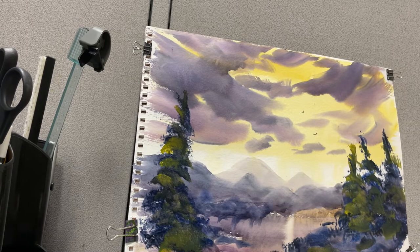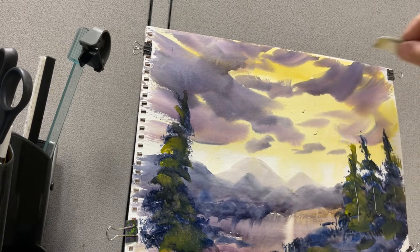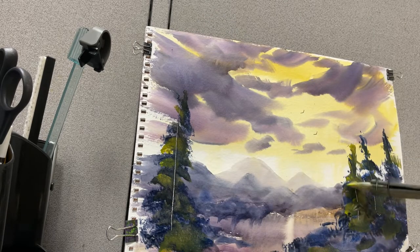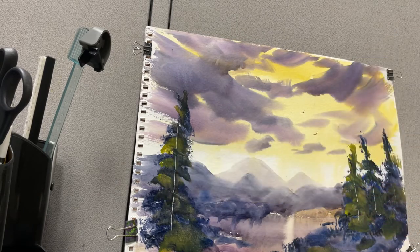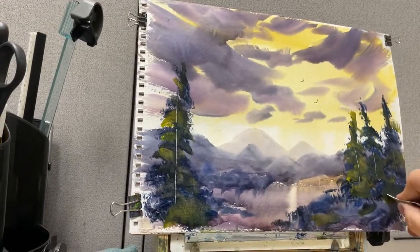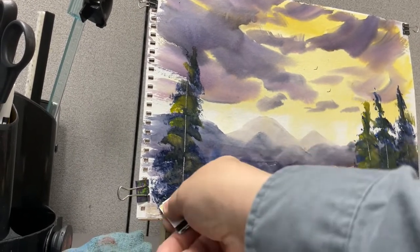And special effects. We can take our plastic card and you can create some tree trunks and just take the brush and cover a couple of spots so it doesn't look like it doesn't belong there. And then even more special effects, we can put some rocks in here.